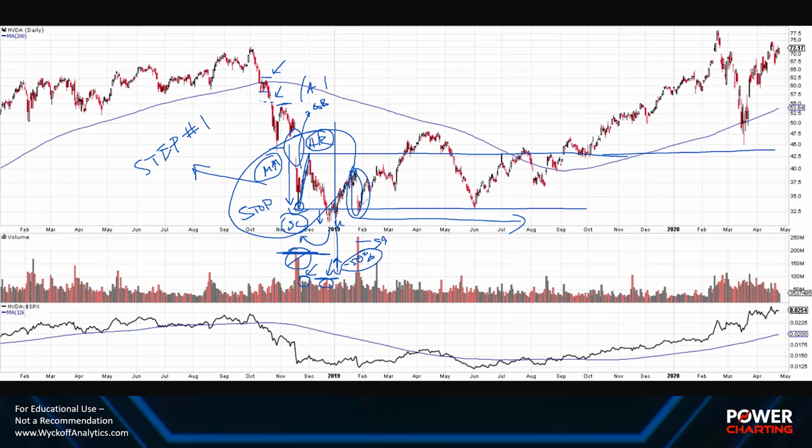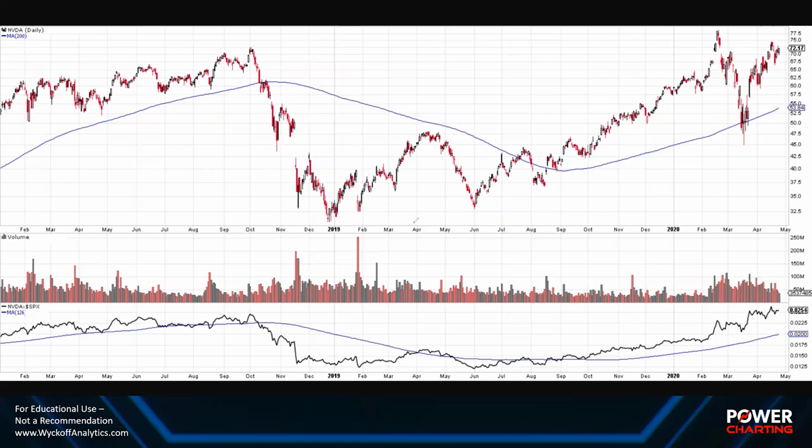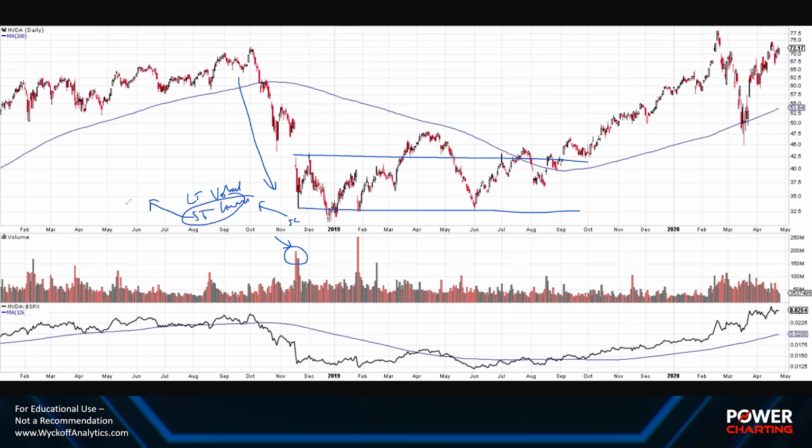So still, there is that bearish sentiment that pushes us down, but that also creates opportunities for institutions to start accumulating the stock on a wholesale basis. The first time they did so was in the area of the selling climax itself. Selling climax presents an opportunity for the institutions to see two things. They could see long-term value after a very substantial decline, and they could see short-term liquidity, which arises out of the necessity to sell by weak hands.